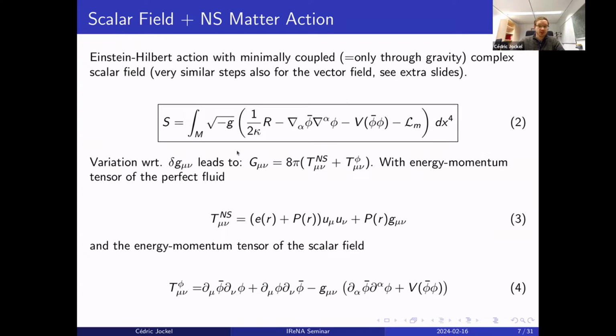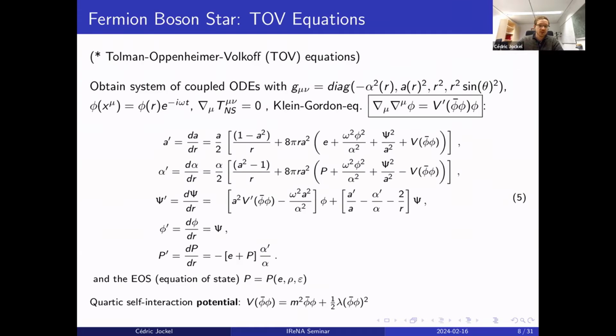You can use this action to derive equations of motion, which are exactly the Einstein equations. But now your energy momentum tensor is made up of two parts. One describes the neutron star, and the other one describes the scalar field, or the dark matter content. In our case, the energy momentum tensor for the neutron star is a perfect fluid. And the energy momentum tensor of the scalar field is given by this. You get this if you do the variation calculation. This equation 4 just describes the energy and momentum content of your scalar field. If you take all of this together, you can make some ansatz for the scalar field and for the space-time metric, and then you can derive equations of motion which describe this combined system of neutron star and scalar field. Then you get equations which look like this. You should maybe write them down because it's very important.